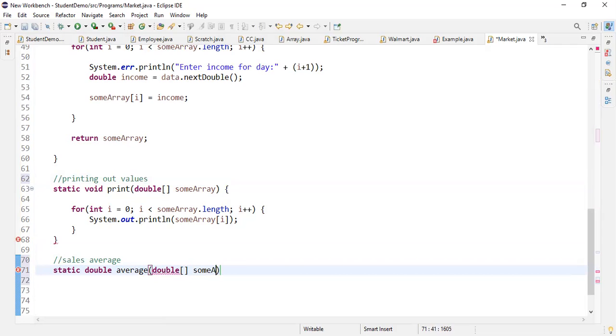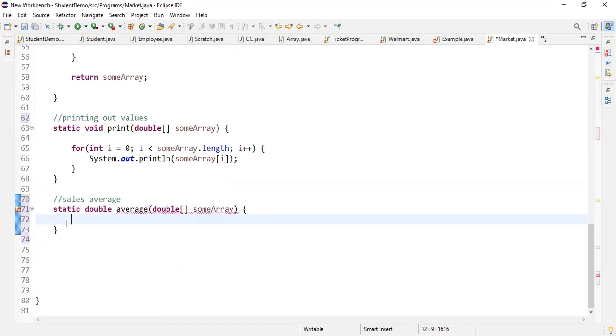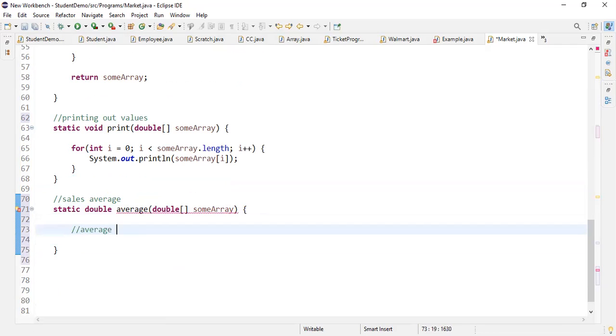Some random array. And what we'll do is, we know that an average is essentially just the sum of all sales divided by the number of sales. And you can think of this as the sum of all entries per day divided by the number of entries.